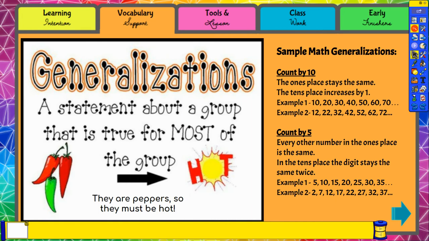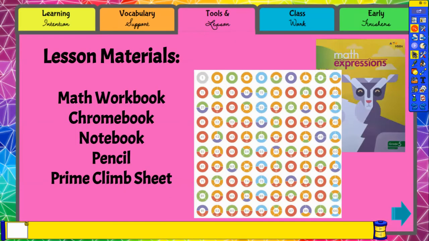When we counted by 10, there was a 0 in the ones place when we started with 10. If we started with 12, the generalization was that there's always going to be a 2 in the ones place. So the overall generalization is the ones place stays the same. When we counted by 5s, we said, hey, the ones place alternates. When you start at 5, it goes 5, 0, 5, 0, 5, 0. But when we started by 2 and added 5, it went 2, 7, 2, 7, 2, 7 in the ones place. So these are generalizations that work most of the time, if not all of the time.